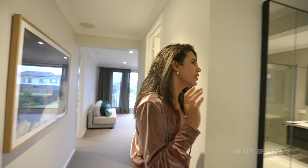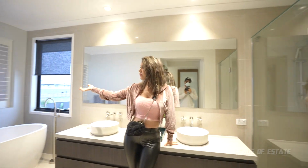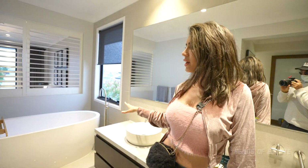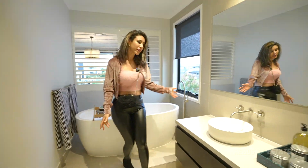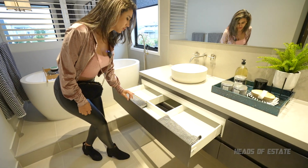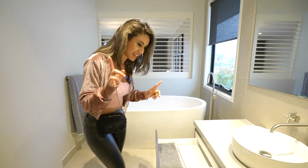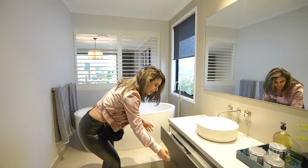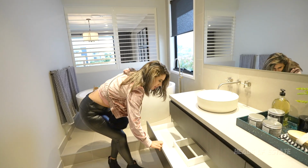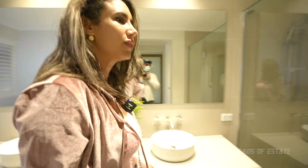So then round here, you have got the bathroom, which is where we could see each other over here. There's a gorgeous bathtub. I do like this bathtub. It is quite a nice spacious style. I like it. It has got a step, so watch your step as you go in. And you do have a double vanity here for his and hers. And of course, an interesting actually. Yes, they've cut it to customize for the sink pipes. I actually like that. That is actually a good idea. Let's see what the other one is like too. Oh, they're all like that. Okay, good idea, genius. And then behind here, you've got the shower.